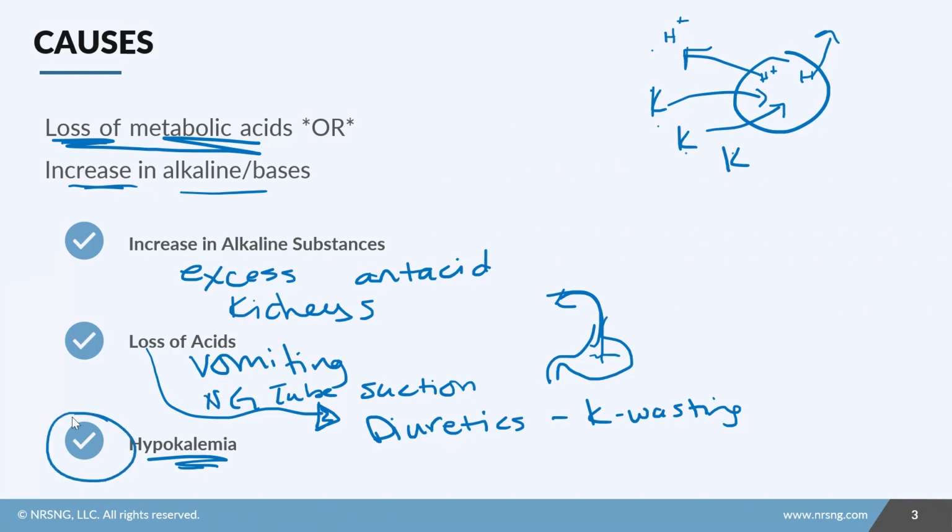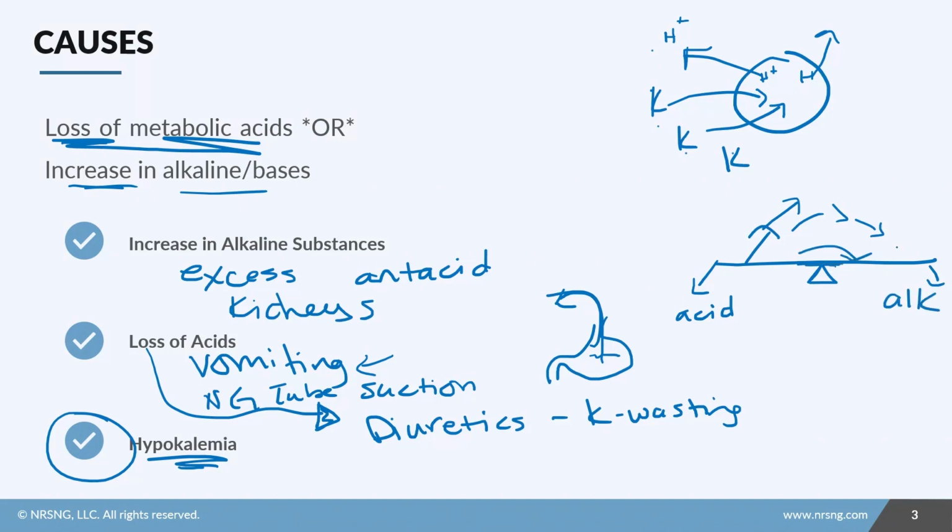Now, the other thing that you may have picked up on here is that acidosis causes vomiting, but vomiting causes metabolic alkalosis. So think about it. It's like a teeter-totter. If I'm swinging over here to the acid side, then I'm going to start pushing up vomiting, trying to get rid of my acids, trying to come over here down to the alkaline side. Well, it's very possible that I go past balance and I get all the way over to alkalosis, right? So this is kind of a seesaw back and forth situation.